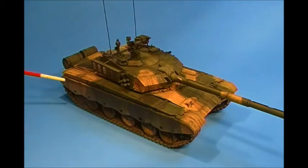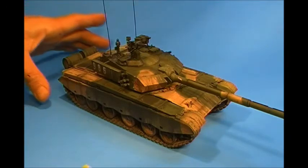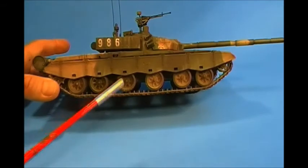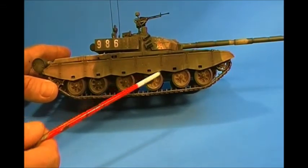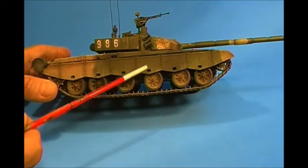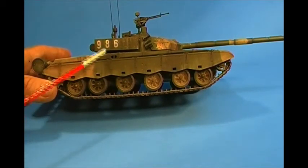But the side skirts are steel, metal, composite, could be, I'm not exactly sure what the Chinese are using, but I'm going to assume that they can be steel and they rust. So with that in mind, we've got some pock marks from battle damage that we've added some streaking to up here and on here.